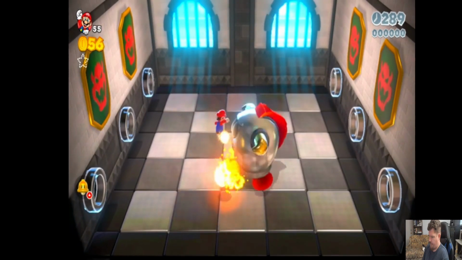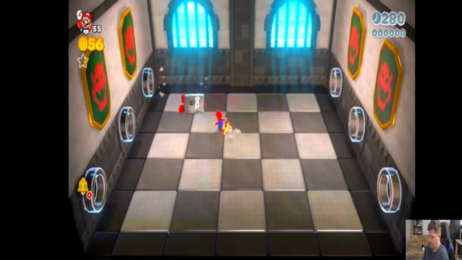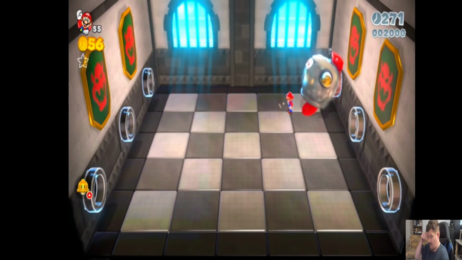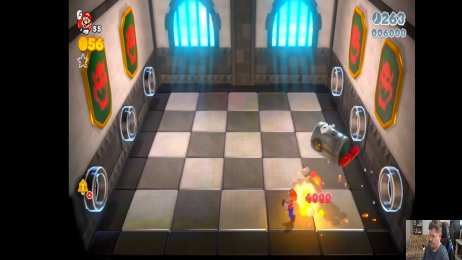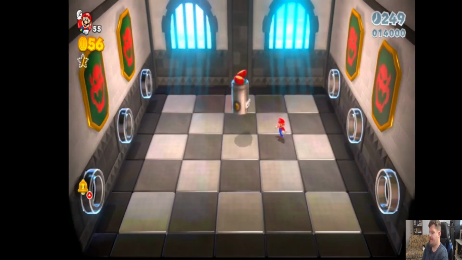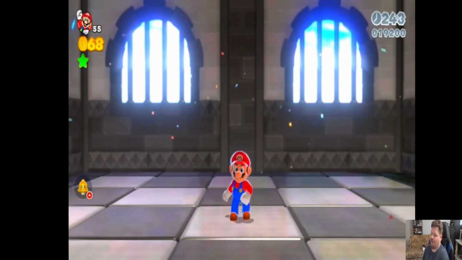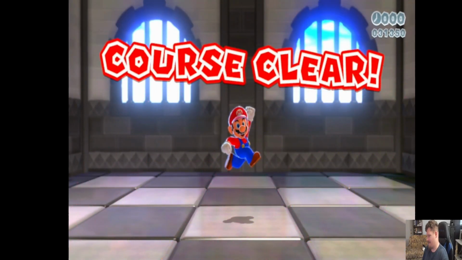It's a weird battle. Boom, bitch. Yeah, that was a pretty easy battle, once you get the hang of it. I think that battle's kind of a beginner trap. If you don't know what to do, you're like, what the hell do we do? And then once you get it, you're like, oh, that was kind of lame, actually. But I get it now, so. We got a star, that's what matters.